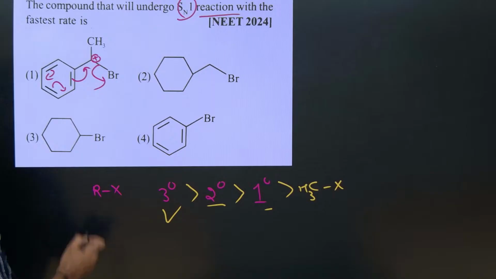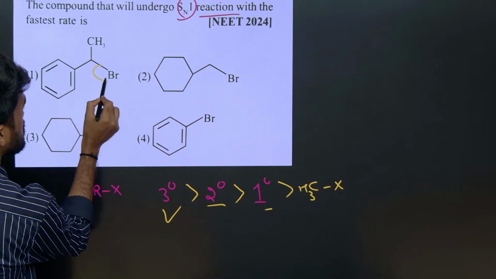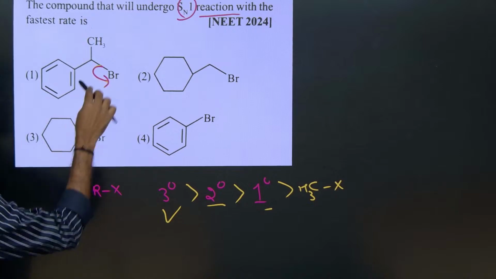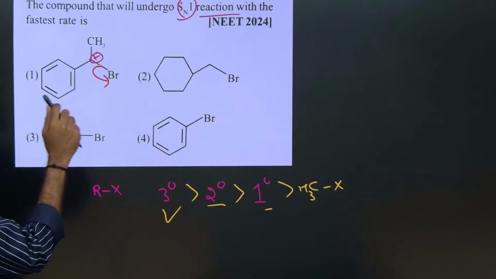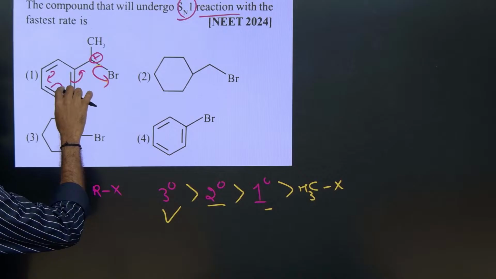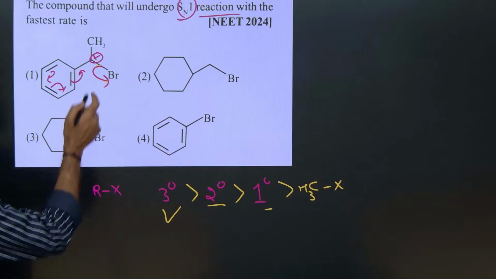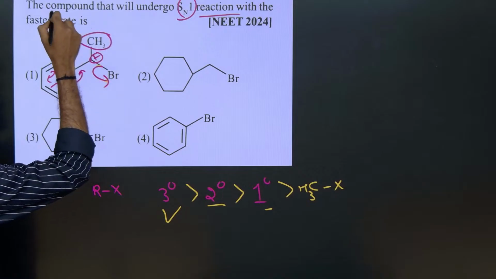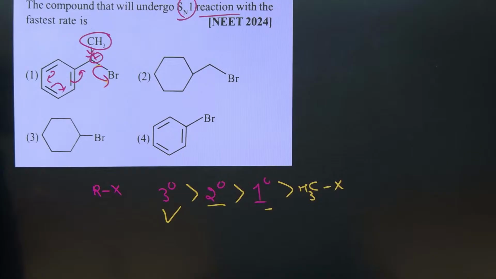See, if we remove this bromine, what are we getting here? Just remove this and see. When we remove this, we are getting a carbocation here. So what kind of carbocation is it? Benzylic carbocation. That can be stabilized by the resonance of these pi electrons, right? So that is a stabilizing factor. Therefore, it will readily be involved in the SN1 reaction, the unimolecular substitution. See, an alkyl group is also there, so this further stabilizes the carbocation by hyperconjugation and inductive effect.